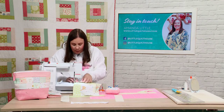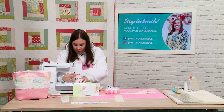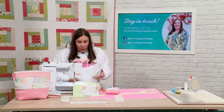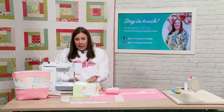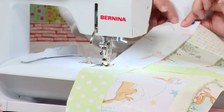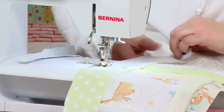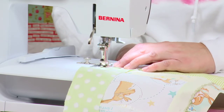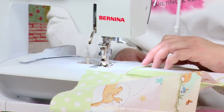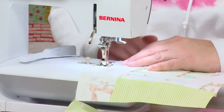If you find that one portion is slightly fuller than the portion that you're trying to sew it to, so for instance, if this block was slightly oversized, I would always put the baggier, the excess fabric underneath against the feed dogs and have what you perceive to be the shorter piece of fabric at the top, because you can always then just pull it. The feed dogs will do the work on the bottom fabric and take it through, and then you can just manipulate and stretch that top fabric to get the two pieces to sit together. If you're lucky enough to have the dual feed function on your sewing machine, you can adjust that and get it to do it for you automatically.